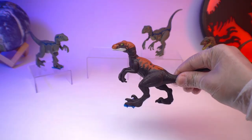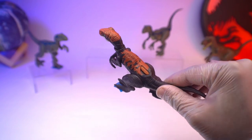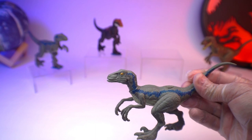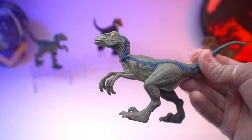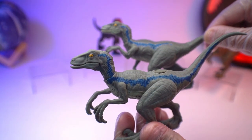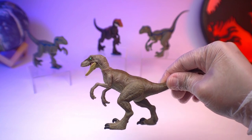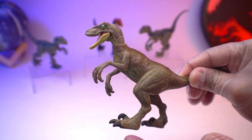V2 is from the Jurassic World Dominion Capture and Crush truck, identifiable due to its brown body and clay orange on the back. V3 and Blue V14. This figure comes in the Jurassic World Velociraptor Blue versus a Triceraptor Red figure 2-pack. This figure is identifiable because it has no white lines outlining the blue stripe. V4. This figure is from the Jurassic World Dominion Legacy Collection Jurassic Park Kitchen Encounter Story Pack, identifiable due to its Jurassic Park 3 brown body and metallic green eyes.